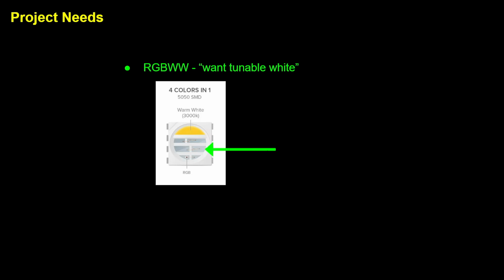For my particular project, I have the following needs for a smart light bulb. First, I need an RGB bulb with dedicated tunable or adjustable white LEDs. So what does this RGBWW really mean? Well, the RGB obviously means that each pixel has a dedicated red, green, and blue LED. But the W means that the pixel also contains one or more dedicated true white LEDs. If only a single white LED is present, as in this example, it has a fixed temperature or color of white light expressed in Kelvin.